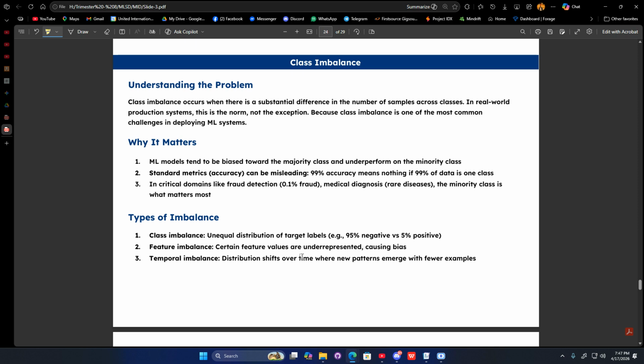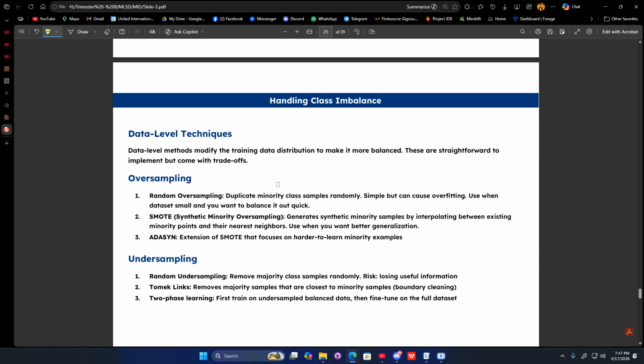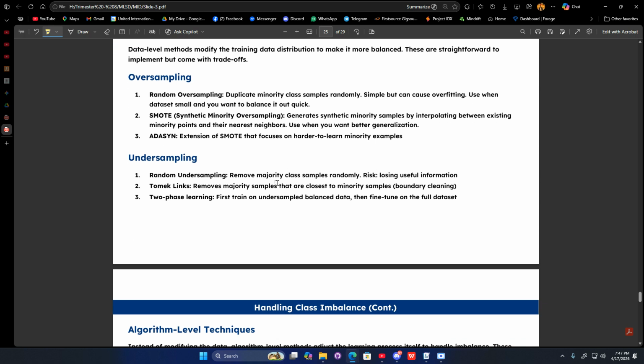This is why no data scientist trusts accuracy in production. You have to evaluate the model using metrics that actually understand the imbalance. Right, like precision, which asks, out of all the transactions the model flagged as fraud, how many were actually fraud? And recall, which asks, out of all the real fraud that existed, how much did the model manage to catch? The lectures strongly advocate for ROC AUC, the area under the receiver operating characteristic curve, and AUPRC, the area under the precision-recall curve.